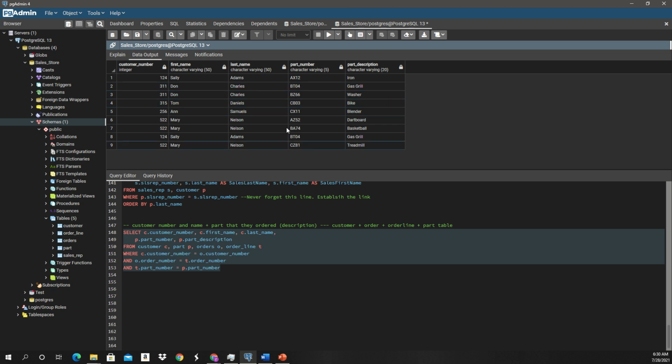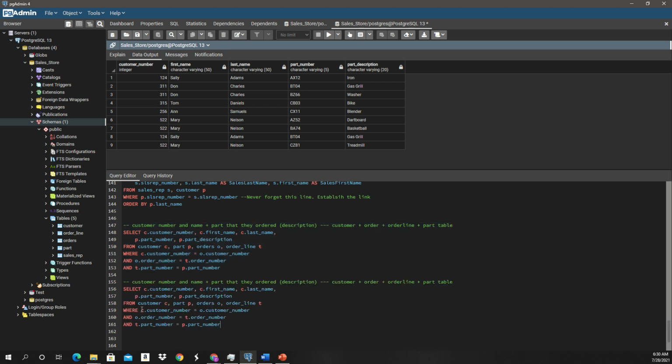This looks more like a table that you would see in Excel. It's a report. It is combining data for us to see what was actually being transacted, or what data joins with each other. And the order of this does not matter. So for instance, if I were to change this up a little bit, so let's say in my where condition, let's say I chose to do the order number first, all right, and then let's say I did this customer number stuff here. As I said, the order of how we do this does not matter.